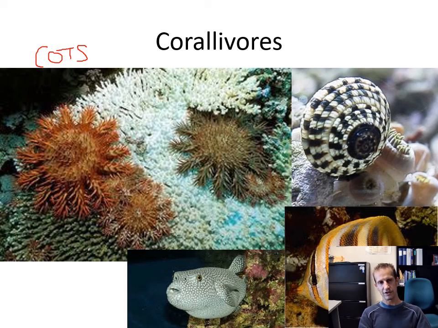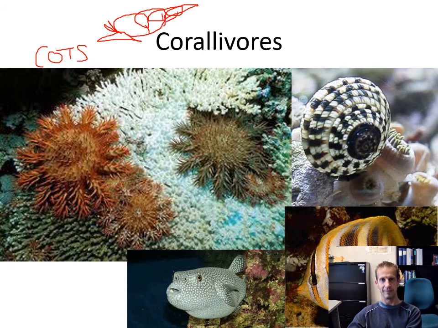They can be absolutely devastating for reefs. It's funny because the crown of thorns starfish is a native species to the Indo-Pacific Ocean. It's not an introduced species. And yet they've been having outbreaks that are bigger than anything we've ever observed in the past. We think there's a human influence on the overabundance of the crown of thorns starfish. There's a giant snail that eats crown of thorns starfish. This is a terrible picture of a giant snail. The giant snail is harvested for its beautiful shell and for its meat, and because of the lack of these giant snails, that's thought to be allowing the crown of thorns starfish to become overly abundant.